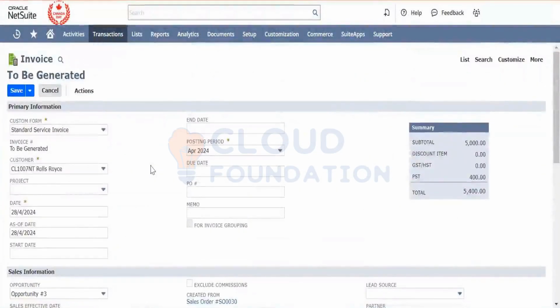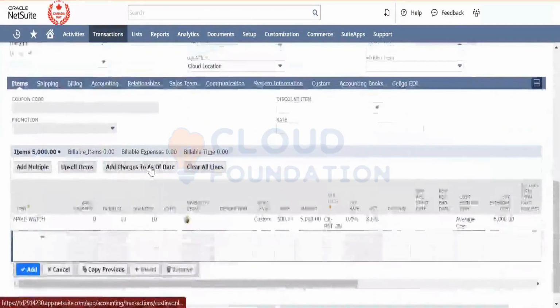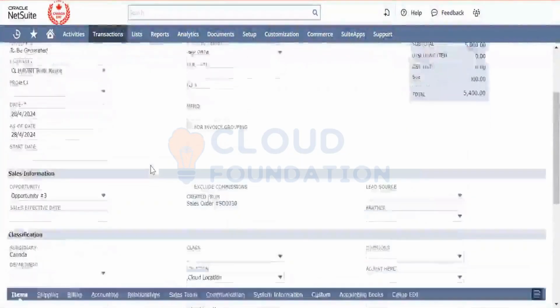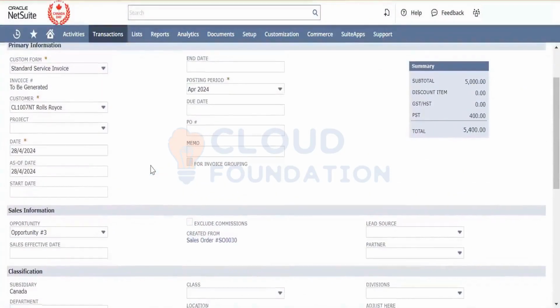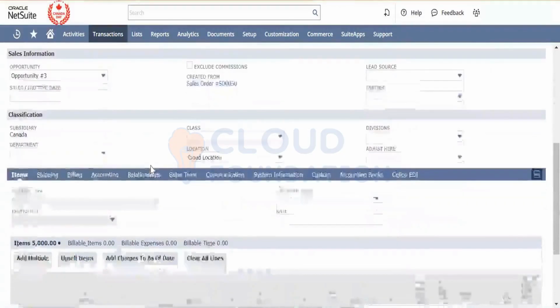All these fields are self-explanatory. Once again, you have your memo, you have your start date, the date on which that's done, and the posting period is based on the date as well. You know the date is 28th April, and that's the reason the posting period is April 2024.